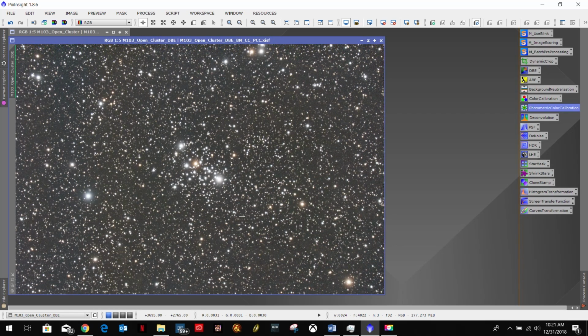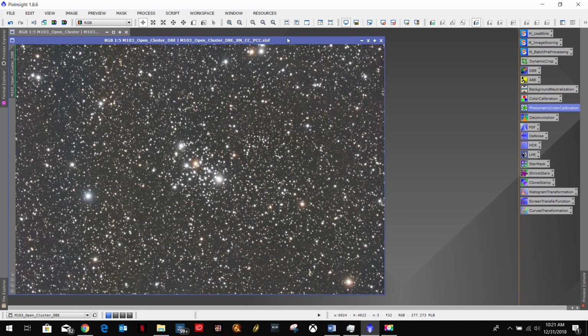So H alpha, red, green, blue, oxygen, sulfur, all those different ones that we would be capturing if we were using a filter wheel in a monochrome CCD.